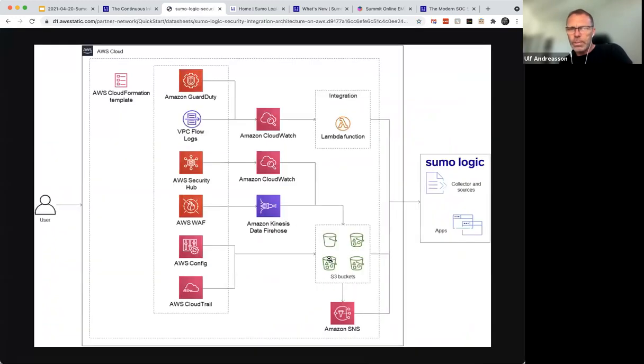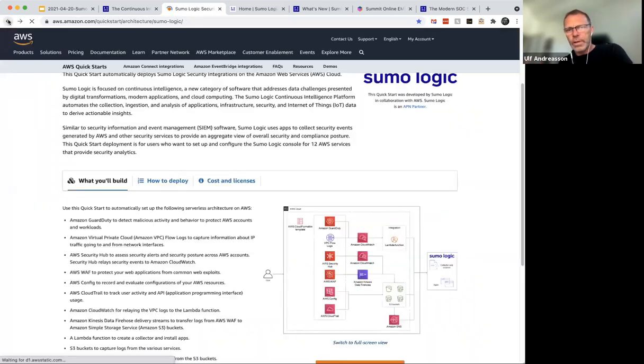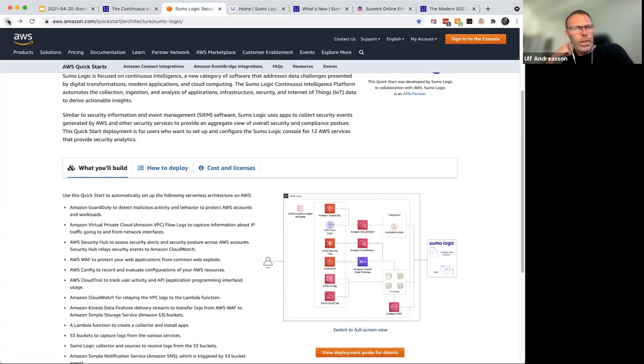It's another CloudFormation template that will go and collect the different security services, set up the different ways we collect data, and then set up the Sumo side of it as well. So it has the same capabilities when it comes to security, although it's a slightly separate way of doing it. It's very similar, but still different. But yes, let's dive into the demo.